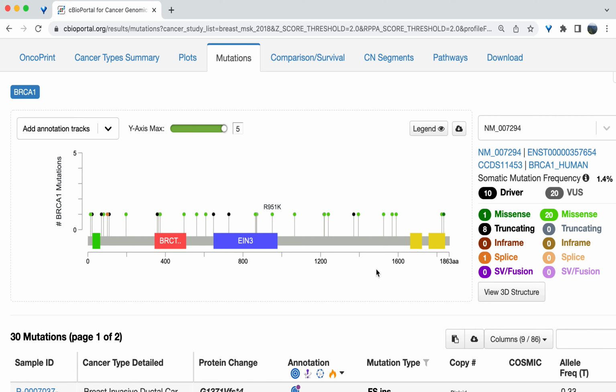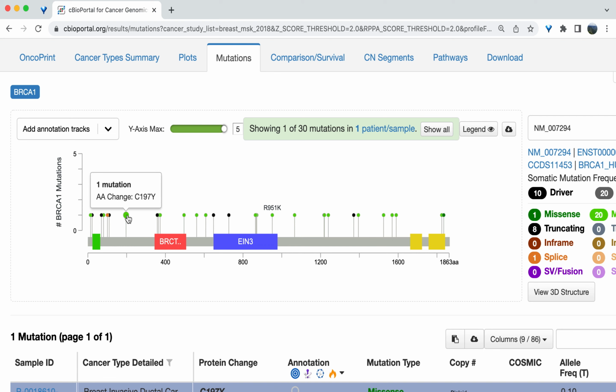And then there are these lollipops. Each of these lollipops indicates a variant found in this study. If you were to click on one, such as this one, this is an amino acid change, C197Y. This is a missense mutation, changing a cysteine, or a C, to a tyrosine amino acid.